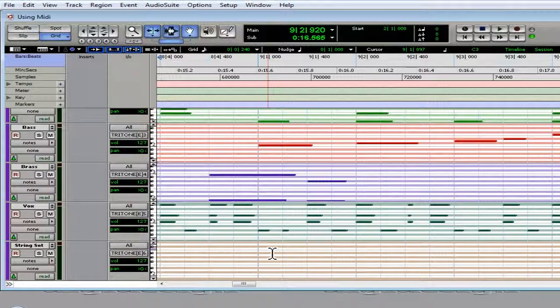And the real great thing is you can copy and paste, copy, paste until you're blue in the face, and it'll continue to do that for you. And that's another solid benefit of using MIDI.